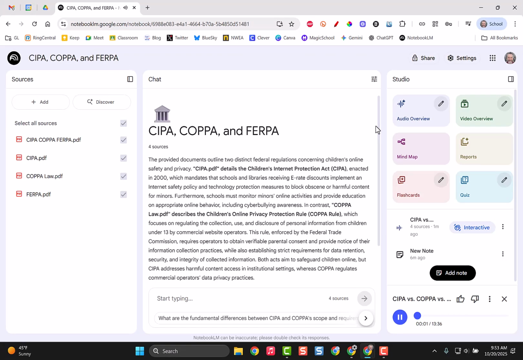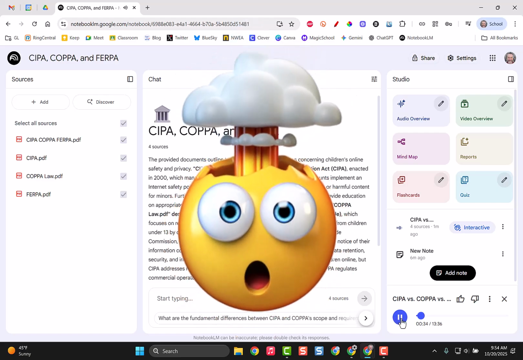Welcome to the deep dive. Today we're tackling something tricky. We're going to cut through that alphabet soup of laws around students, the internet, and privacy. Yes, BIPA, COPA, FERPA, they sound similar, but they're really quite different. Exactly. These 3 little acronyms basically define everything from what kids can click on at school to who actually gets to see their report cards. It's pretty fundamental stuff, and our mission today really is to pin down what each one actually does. What's its specific job, who enforces it, what are the main rules.